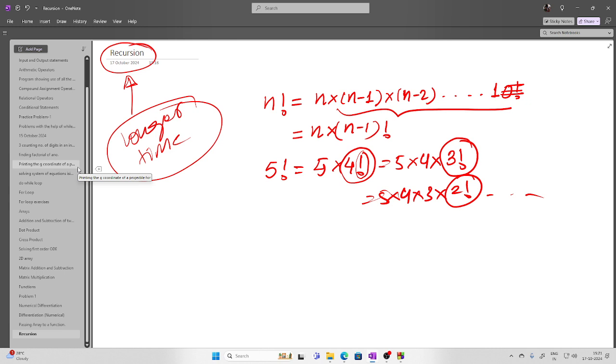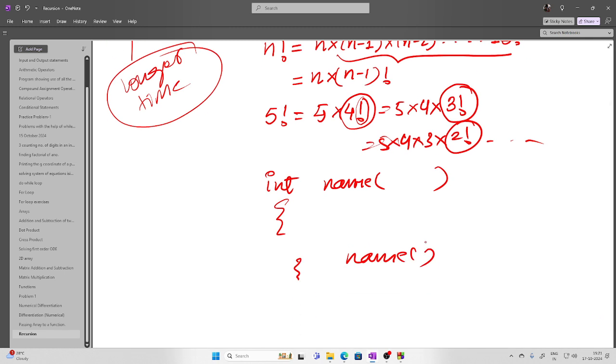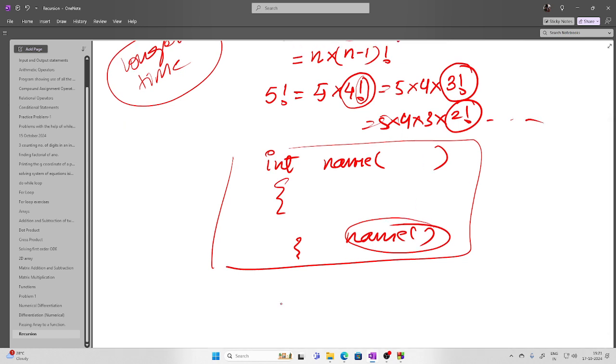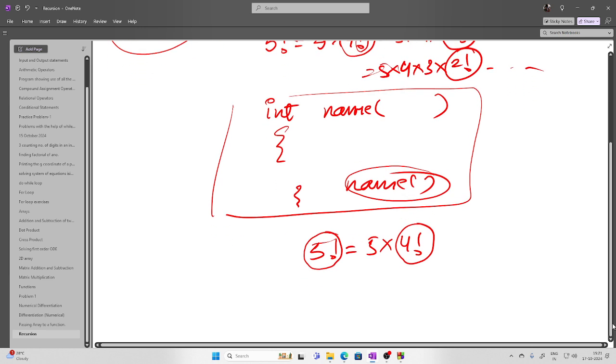Okay, so how to write a recursive function? The way in which we write is first the data type. Let's say it is an integer. And then the name of the function, then the arguments, and then you are calling this name here again. So in this way, if a function is calling itself, that becomes a recursive function. That is how we make a recursive function. So let us take the example of factorial, which we have taken above. If we make 5 factorial, then we say it is 5 into 4 factorial. If we make this type of arrangement, then that is called a recursive function. So how to do that? It's very simple.